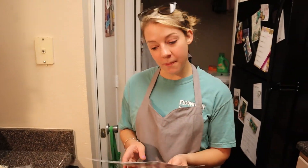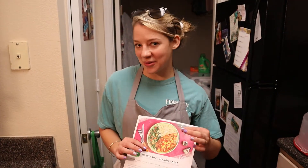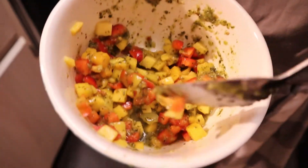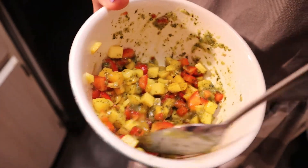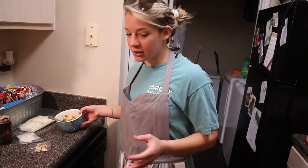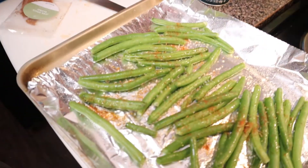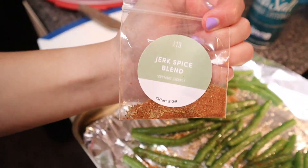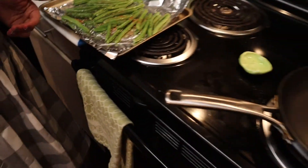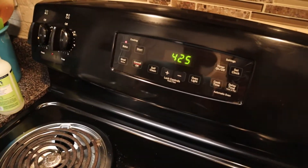We're going to go ahead and start making this meal and we'll do a check-in at the halfway point so you can see how it's going. So far, we chopped up the red pepper and made a salsa with the mango and chimichurri sauce. Then we just opened up the green beans and put a little bit of olive oil spray and seasoned it with a little bit of the jerk seasoning blend, and we're going to put this in the oven. We're heating the oven to 425 degrees.